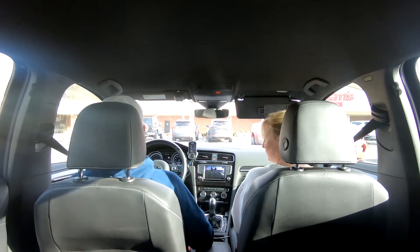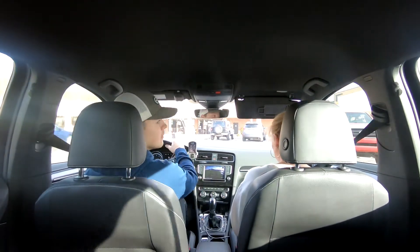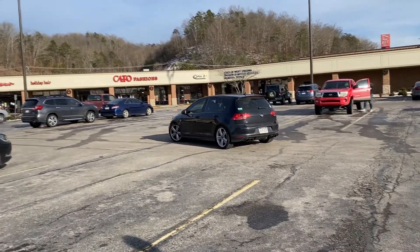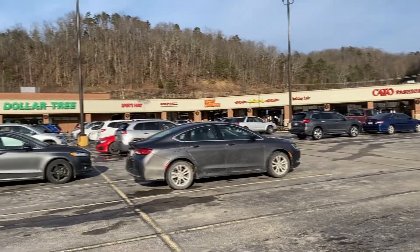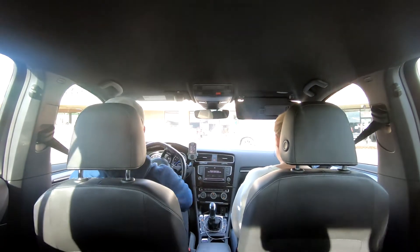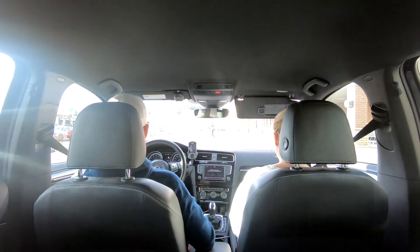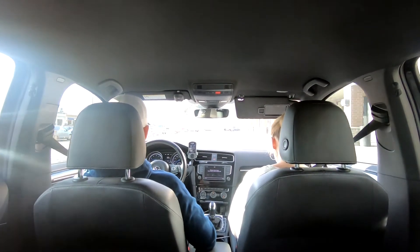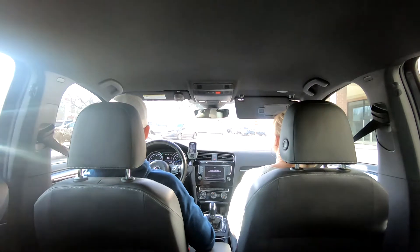Next, your licensed driver will get into the car with you and you'll head over toward the parallel parking segment. When you back out, you should back out if you pulled in — if you pull through instead of backing out, you can be deducted points or failed, because that is incorrect. The way you get to the parking spot is to go left toward the Aldi and Petco or PetSmart, go all the way to the end of the last row, and turn left toward the parking spot. This sets you up on the right-hand side, which is the correct position to parallel park.